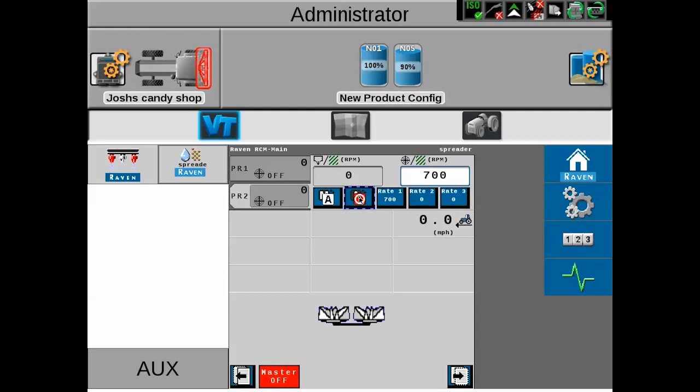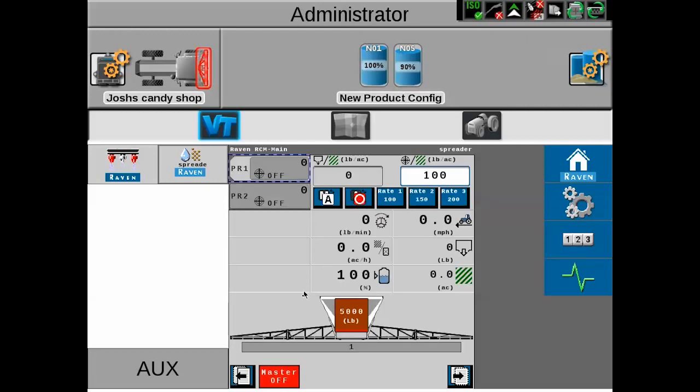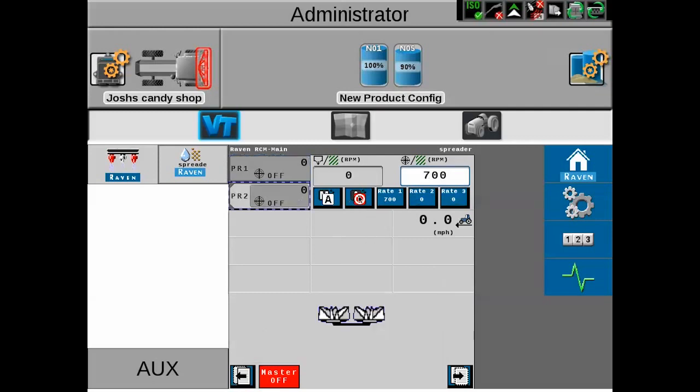There's no physical switch or on-screen switch associated with the spinner product on RCM. But your product 1, of course, you got either a physical switch or on-screen switch. Since I got the ISO switch box, I got a physical switch, which I can enable. But product 2 will not have a physical switch associated. So the only way to turn the product on is by pressing the enable button here.